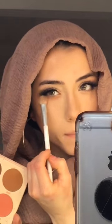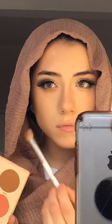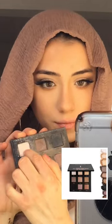Once you're done putting on your lashes, you're going to take an eyeshadow color. Personally, this has been my favorite color for under my eyes. I think it looks amazing on me. It really blends with my makeup, and it doesn't matter what eyeshadow color I use on my lids. This color looks amazing. So we need to find out what warm color suits you the best and just use it under your eye.